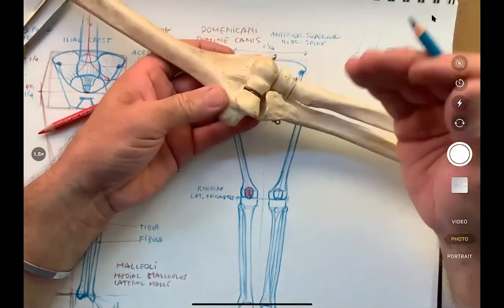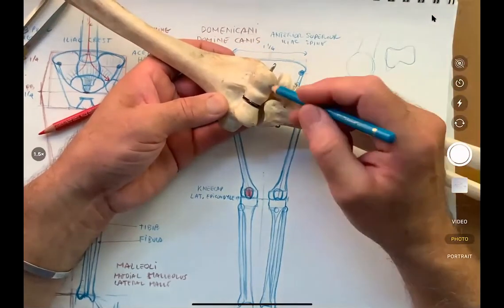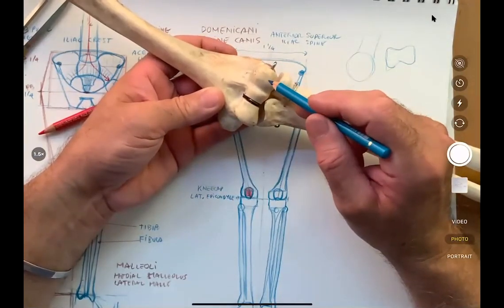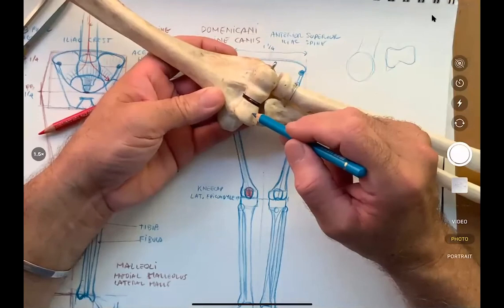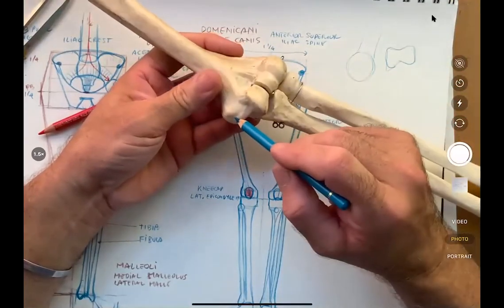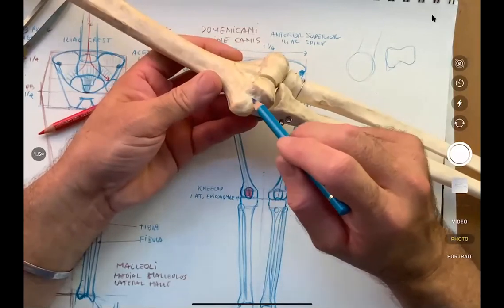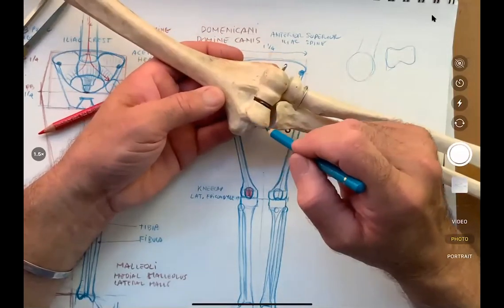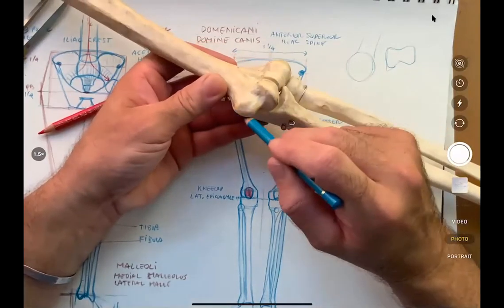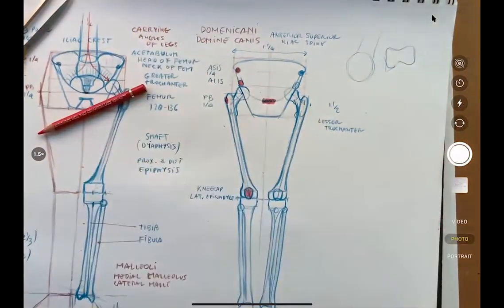But it's easier if we call both of them condyle, and we call this lateral condyle, medial condyle, and then lateral epicondyle and medial epicondyle. You see, this is not an epicondyle, pretty much like what you see on the femur, a bump, right? With the cartilage, and on top of it, another bump, right?